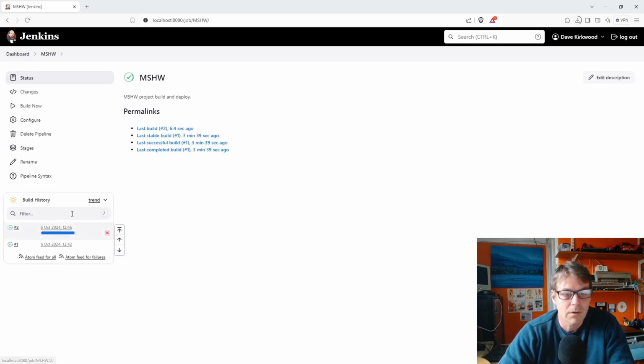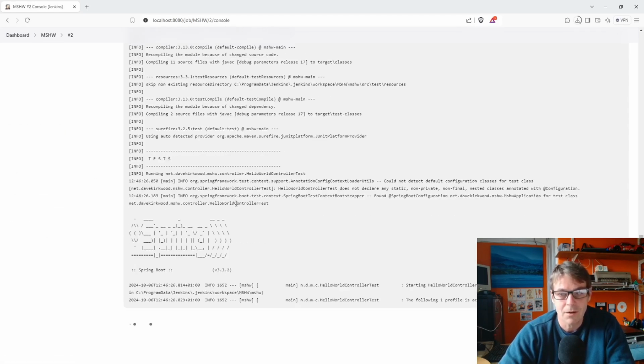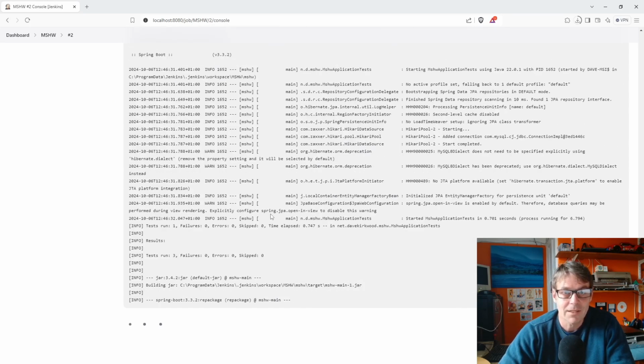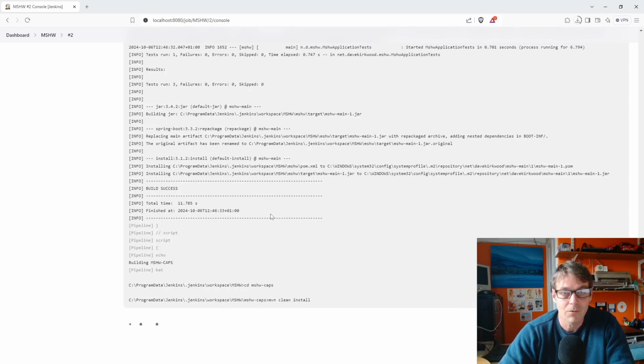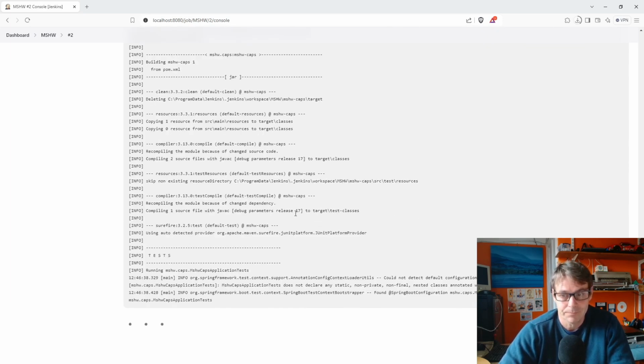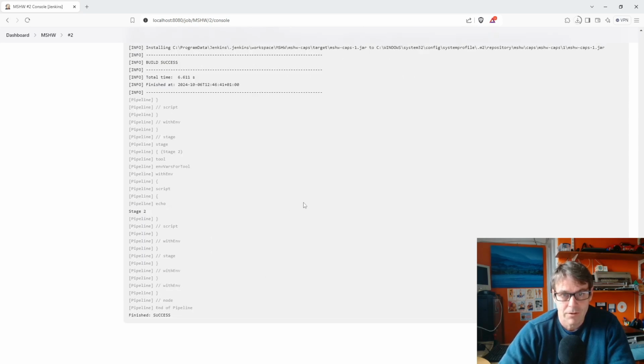And now if we look at the job as it's happening, we should see it's now doing Maven installs. So it's running our JUnit test. If the JUnit test fails, the whole thing will fail, so we won't deploy failed code. So it's running through the 2 different Maven installs, and we have success. It's also run stage 2 because that's still in the Jenkins file. So that's the build step done.